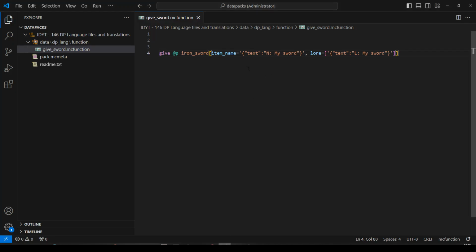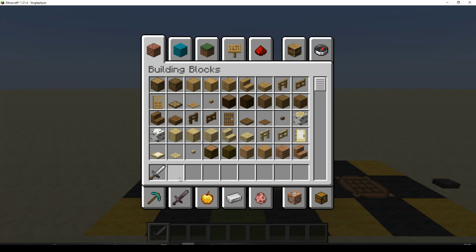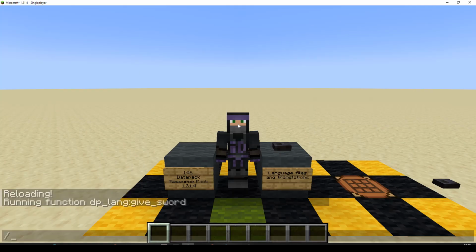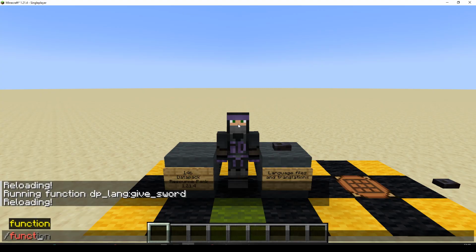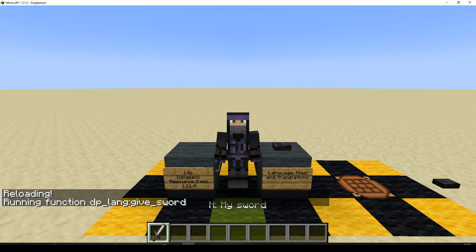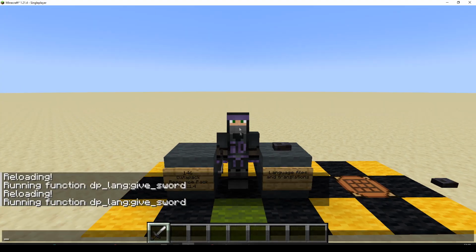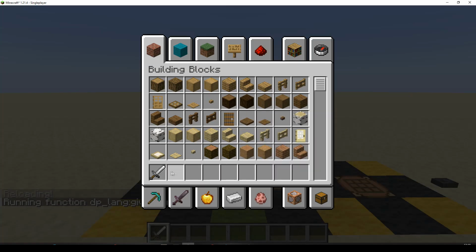Right, let's make a few little changes. What we're going to do is change text to translate. Text to translate, and text to translate. Okay, now we're going to run this first, so we'll test this first and see if it's made any difference. So let's get rid of that one, and let's do a reload, and we'll run the function again. And the result is exactly the same.